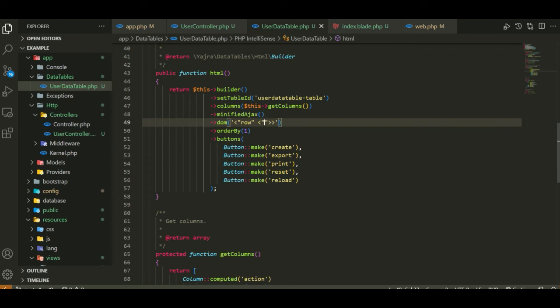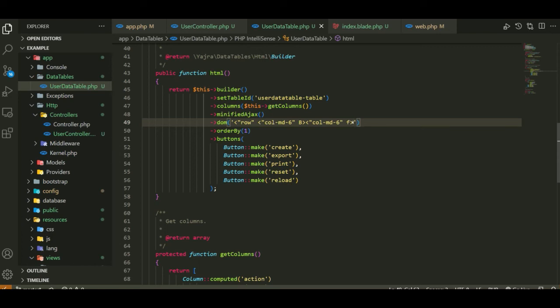Then here we will write col-md-6, and in this div we will keep here buttons only. Now add another column, so col-md-6, and we will add search here, so that's F.